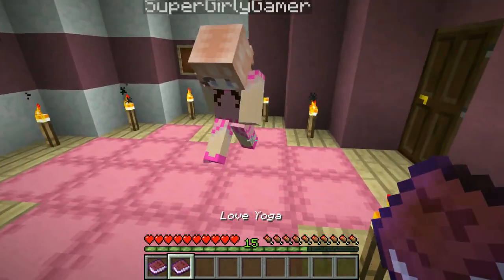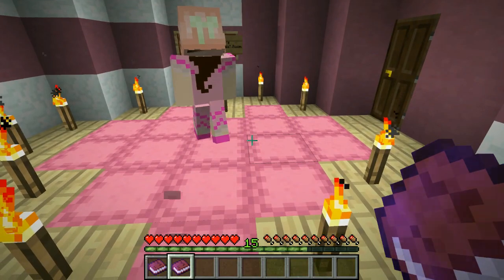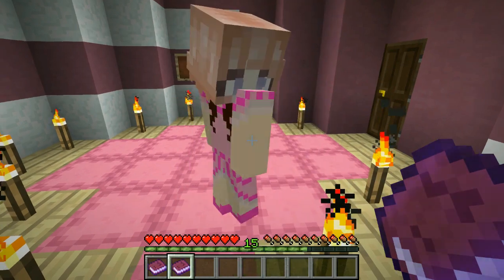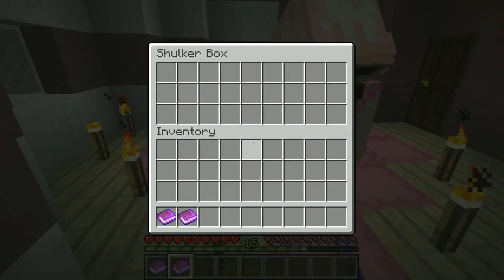Oh. Can we get one of these in real life? I want a love yoga room. No. Please. I guess you could buy it. I don't ask for much in life. I just really want a love yoga room. So we'll get like a yoga mat that's shaped as a heart. I think that's all we need.